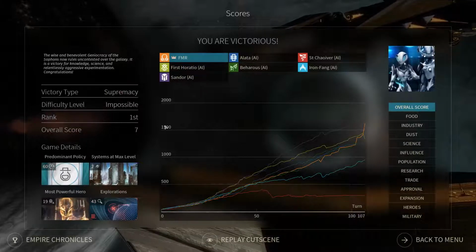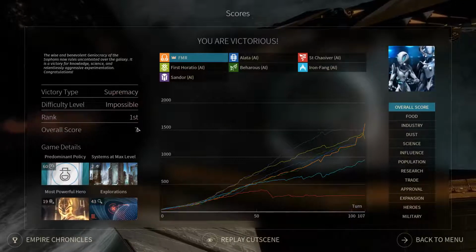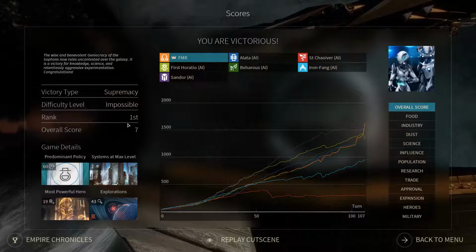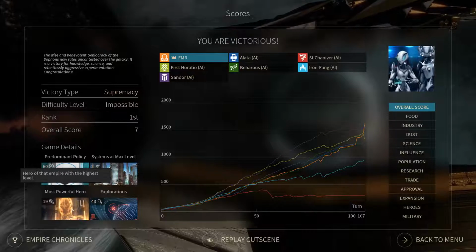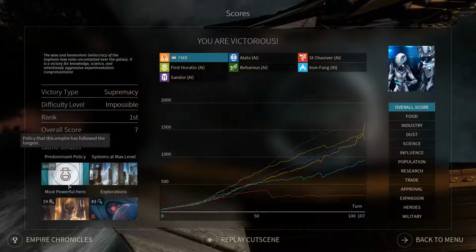Okay, so we are victorious. That's a supremacy victory in impossible difficulty. We're finishing first. Overall score 7. I'm not sure what 7 means. Obviously, I'm not the 7th. My most powerful hero is my virtual hero, and I think that was one of the keys in the game. I managed to grab him, and after that I could just roll with my army onto anyone else.